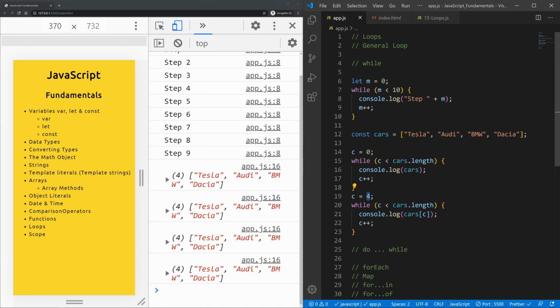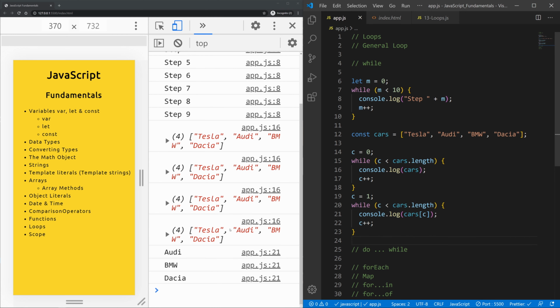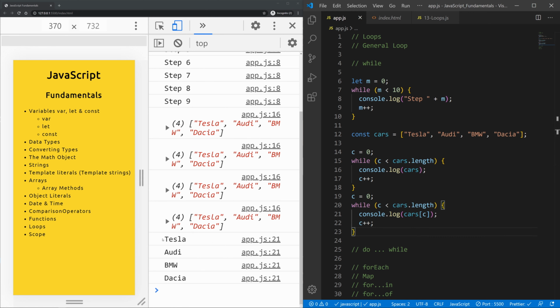But if I would go to 1 and hit save again, we just skip the first one and then get us RD, BMV, and Dacia. Okay, so if I go back to 4, this will now console log all 4 items.